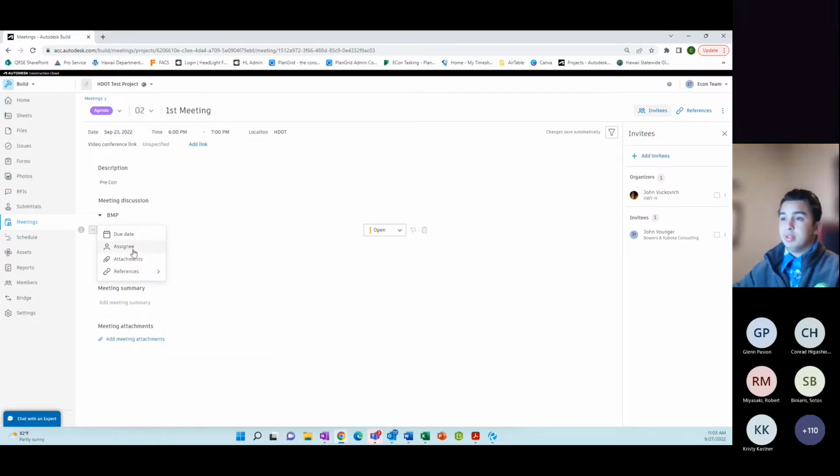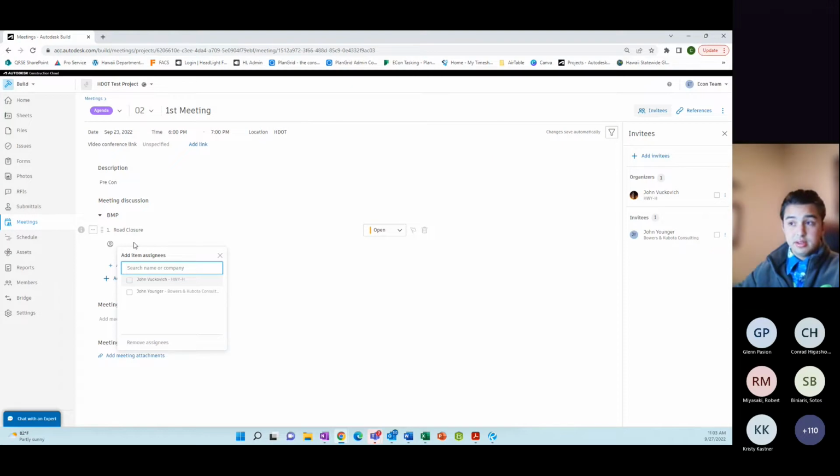But one of the most important things is assignee. If you as a contractor have your name down here, you will be notified through email, and also it'll show up in your home dashboard as a pending assignment that you need to complete. So it's a meeting item that you have to deal with and that you get assigned to.